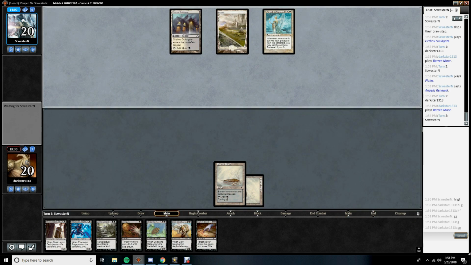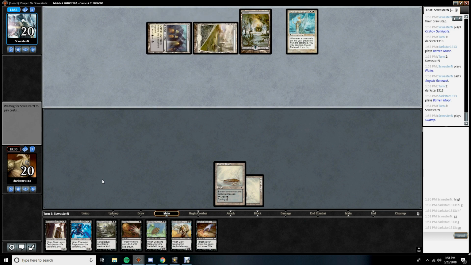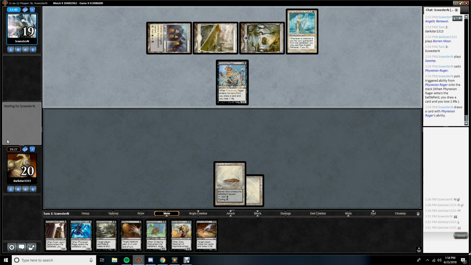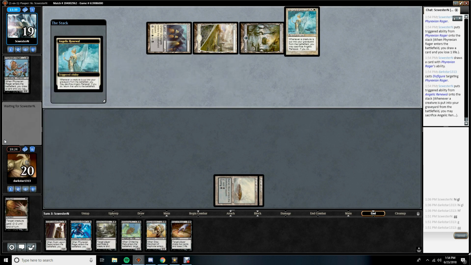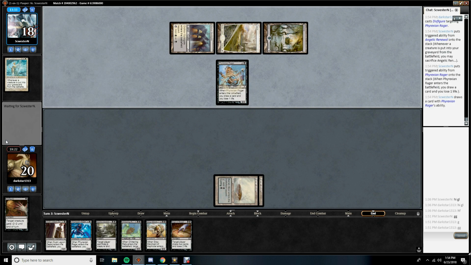Depending on what our opponent does, we either Dusk Legion Zealot, or Sign in Blood on our turn. He rages. He rages on. We're gonna kill that at the end of his turn. That's dead. And if he wants to sack his Angelic Renewal, he may do so. He does. That's okay. Draw another card.